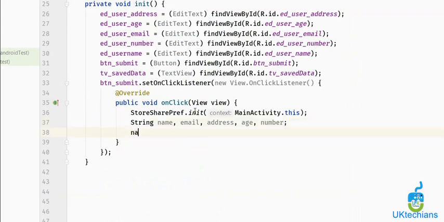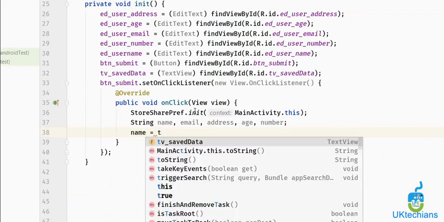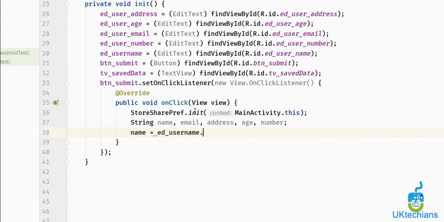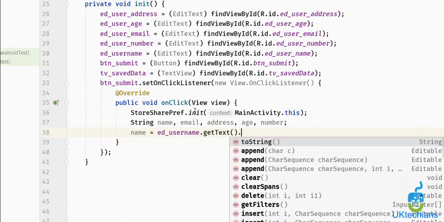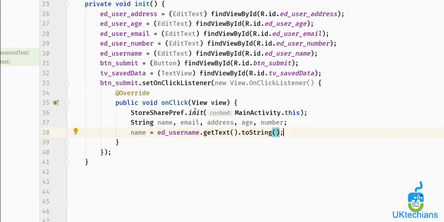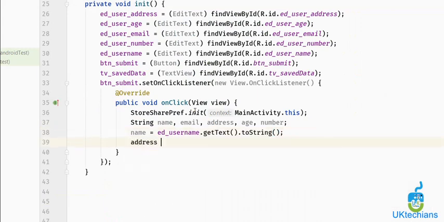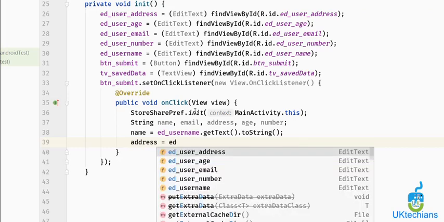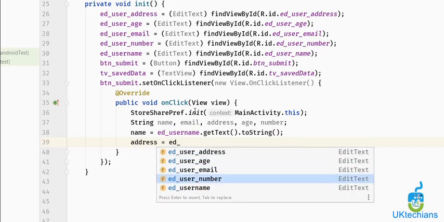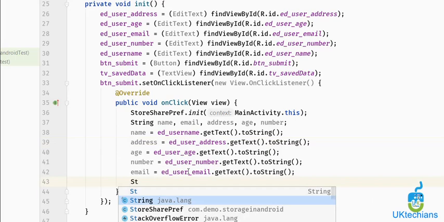Now what we have to do, just do this: name equals to ed dot get username dot get text, to get the text from the edit text. Address equals to ed address. Now just write the data.